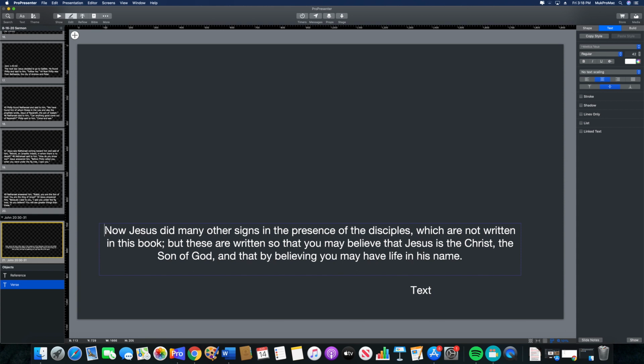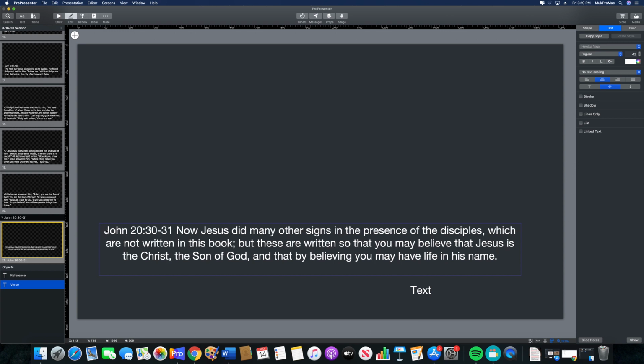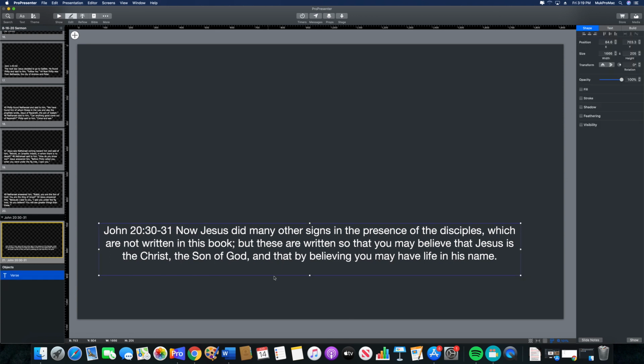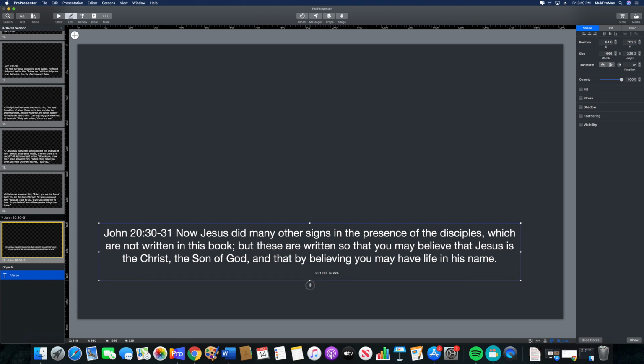I'm going to do Shift, Option, Command V, put the verse number in there. That's what this thing's about. Then I'm going to do this.